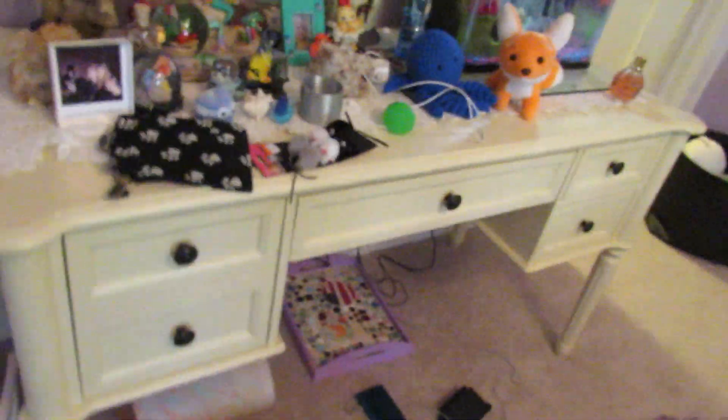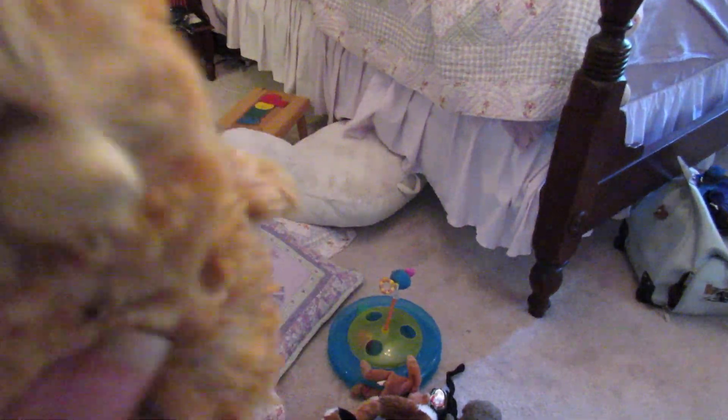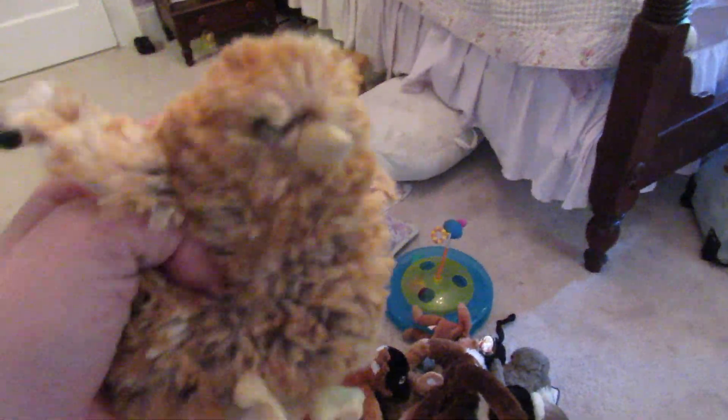Those are all my birds and monkeys. Oh yeah, I almost forgot — this is Alice. She's my little chick I got for Easter. I actually bought her online and then my mom sent her in my Easter basket because I was at school. It's very cute — it's by Douglas. I love it.